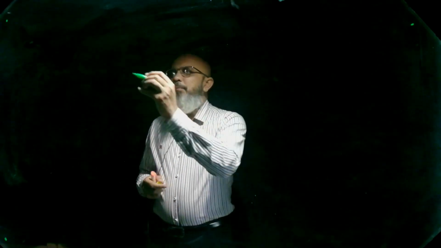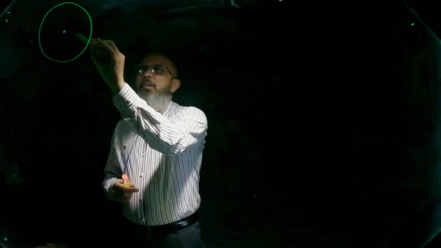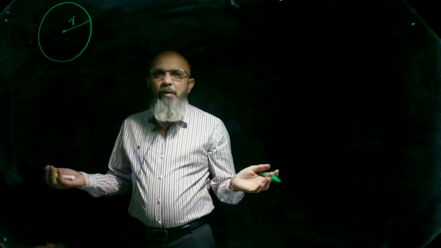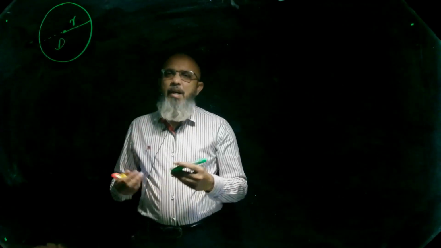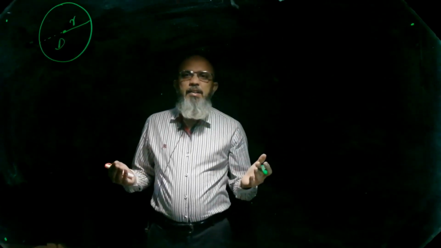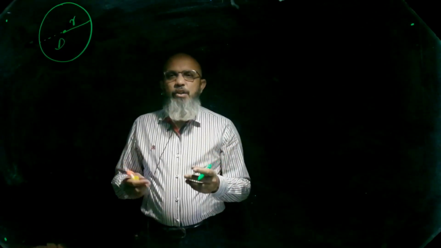As you know, in the previous week we did the area and circumference of a circle, and you know it very well. So what is a circle? First we will revise. This is a small circle. That is the center of the circle, and this line is called the radius. I hope you remember it now. And if we double the radius, what do we call it? We call it diameter. Diameter is double the radius, and radius is half of the diameter.